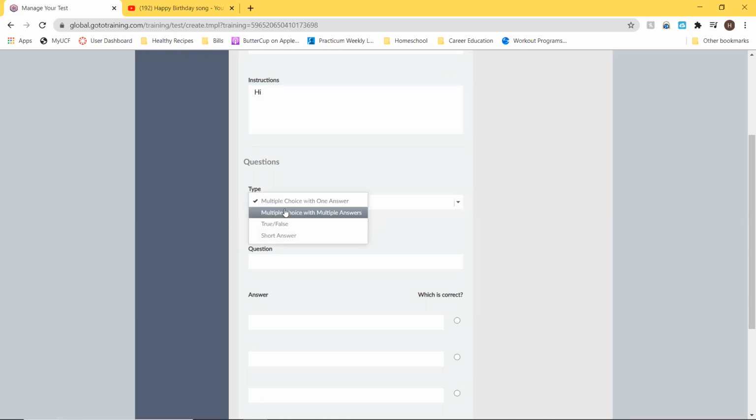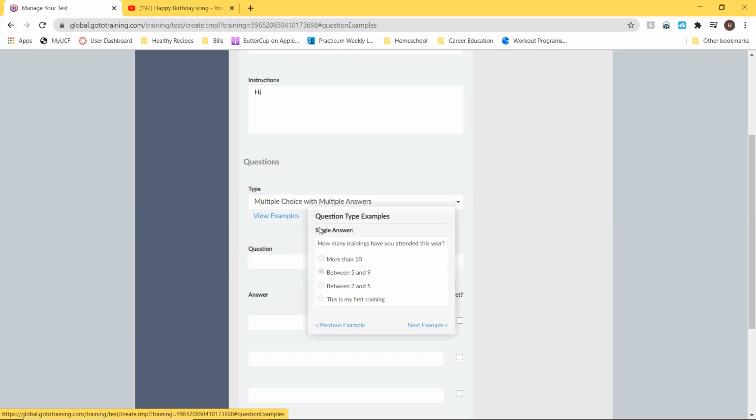We have multiple choice with one answer, multiple choice with multiple answers, true or false, or short answers. You can click on this, and underneath there's an example of each one to see which one you would like. You can click next, and it shows you a preview of each one.